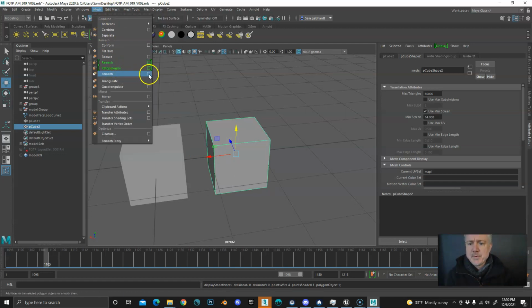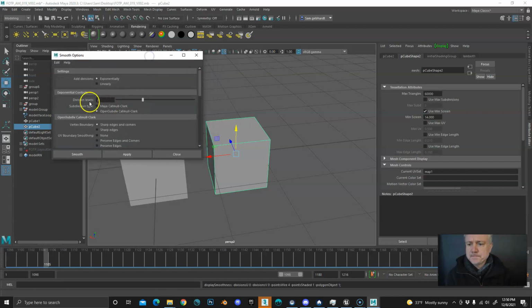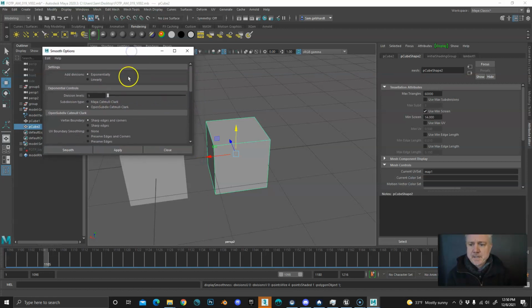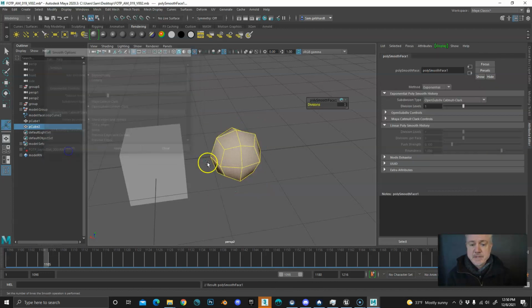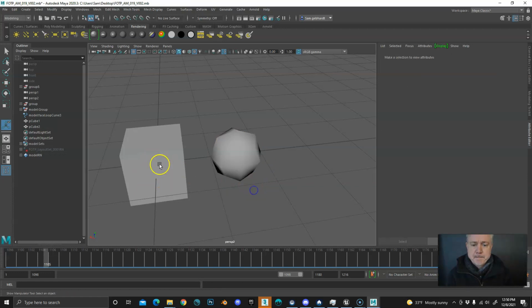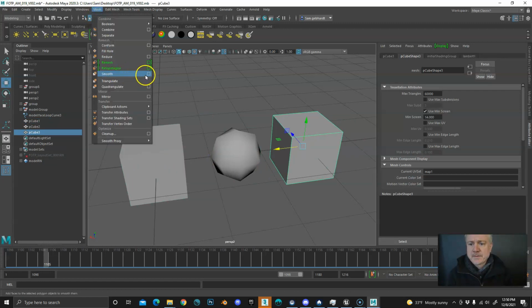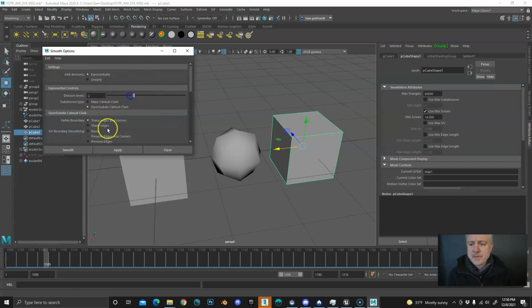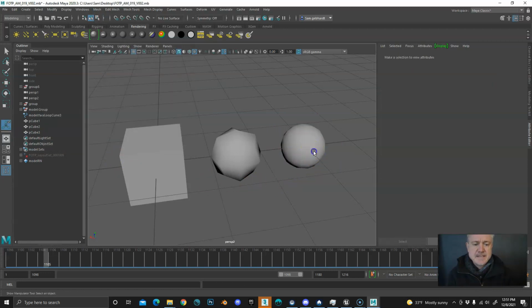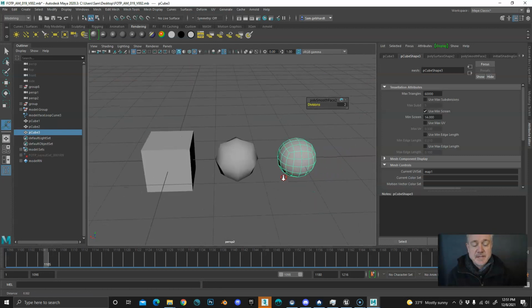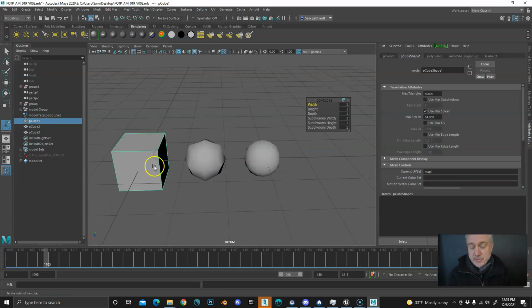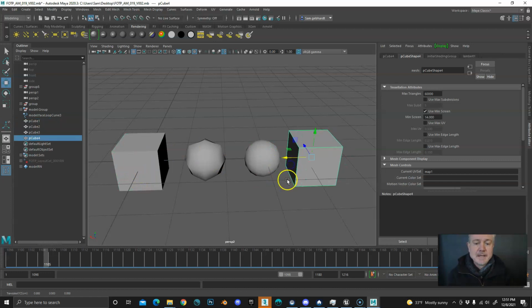go up to Mesh, Smooth, and open up my dialog box. And this divisions level is exponential. So you really want to be careful with it because it's going to create a lot of data. So if I smooth this now, you'll notice that for this polygon, I now have 4 polygons. And if I do that again, Mesh, Smooth, crank this up to 2, smooth it, you can see I now have 16 polygons for each polygon. And the nice thing is that it gets smoother and smoother the more you do it. But again, it's going to create a lot more data that you're going to have to move around.